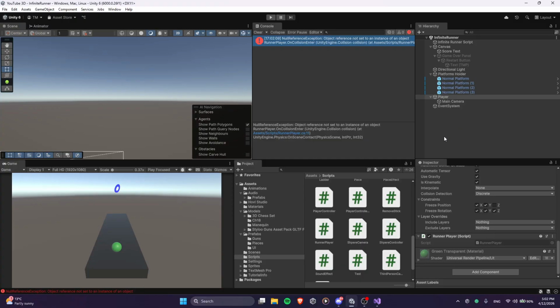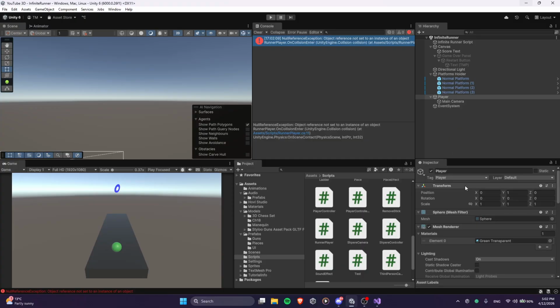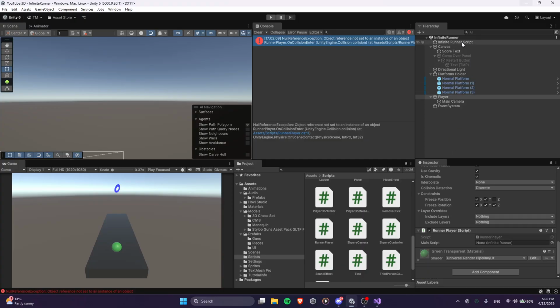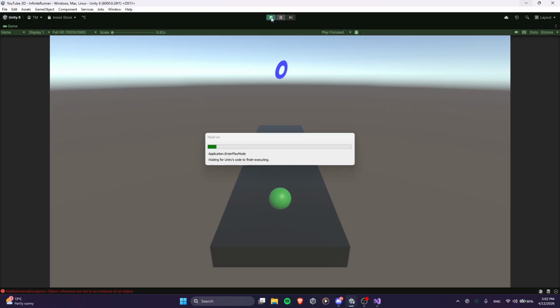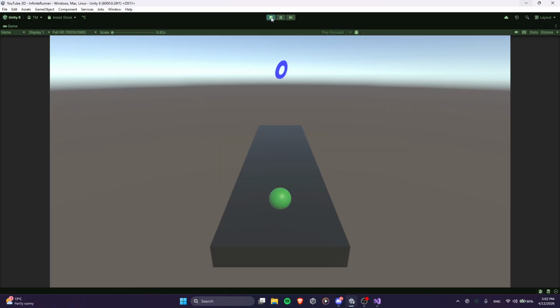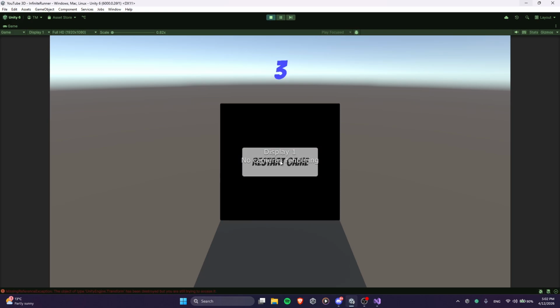That's the most common error in Unity. You have stuff that's missing.